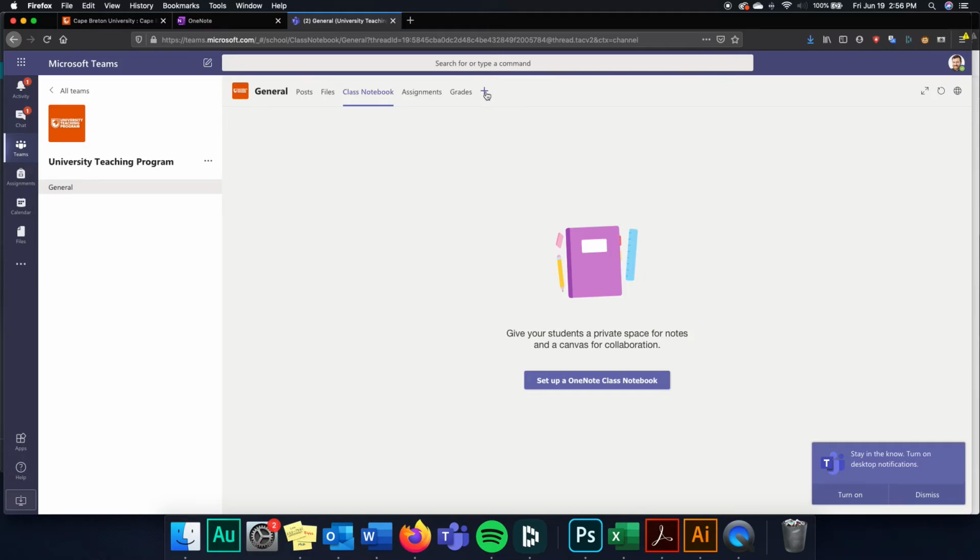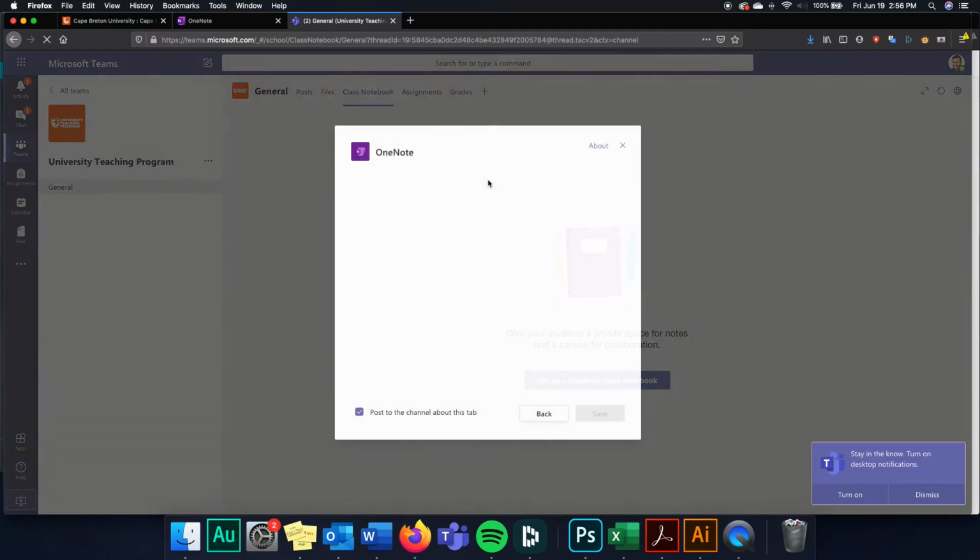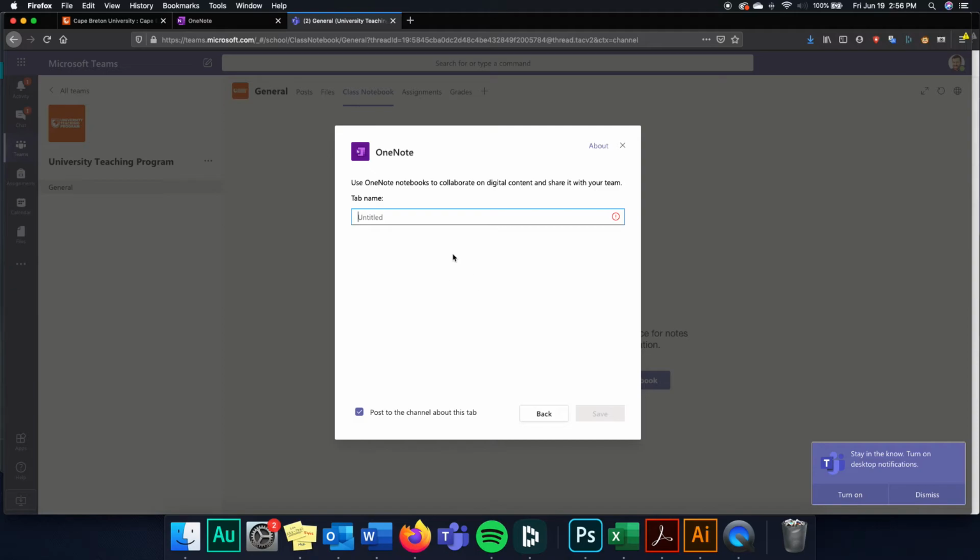I could also click the plus tab, and I could click OneNote. And in OneNote, it's going to get my notebook information, and I'm going to say this is going to be the UTP team. Oh, I think I started with spaces for some reason.